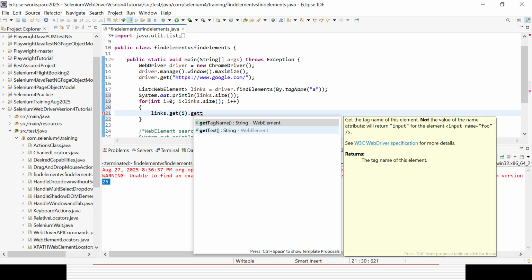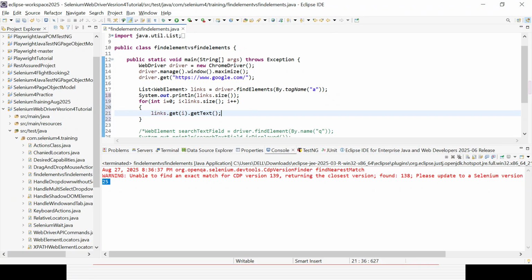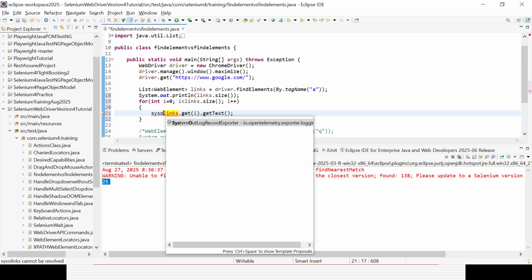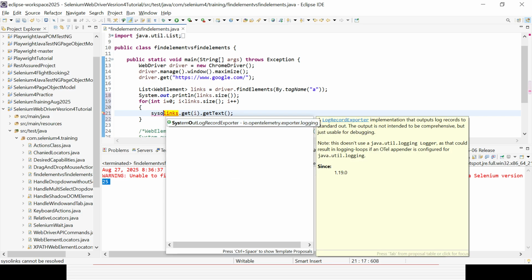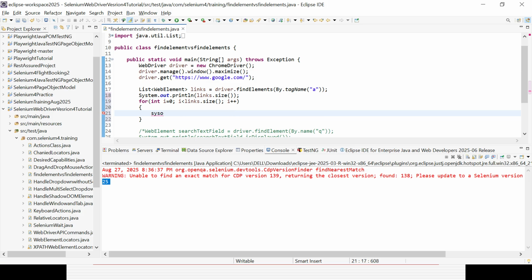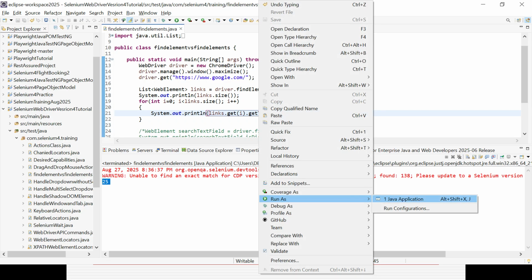It will give me the web element text, return type is string, coming from the WebElement interface. So I can store it in some string, or I can directly print it out. Let's cut it and directly print it out within the loop. So let's see whether all the links are coming or not.